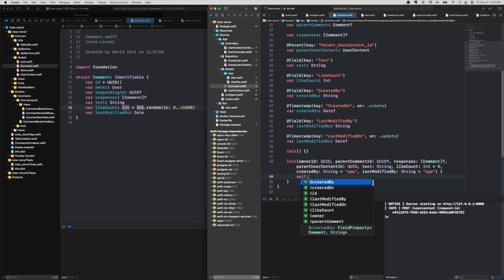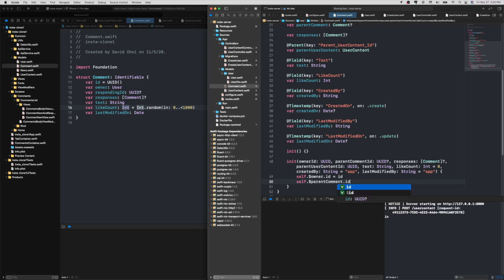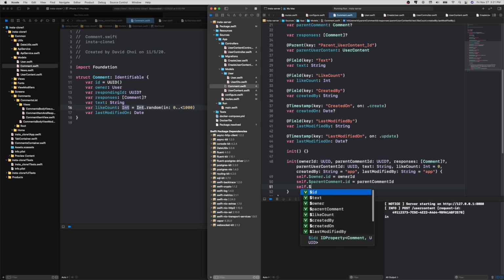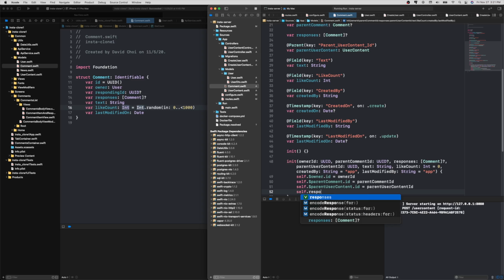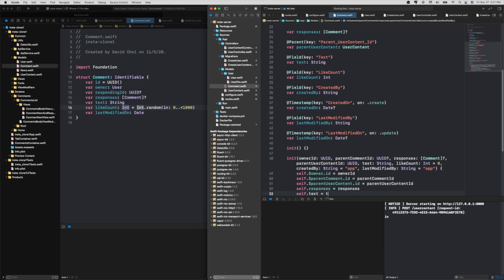All right. So again, it's a property wrapper, so we're going to do property wrapping syntax. All right, we're almost there.